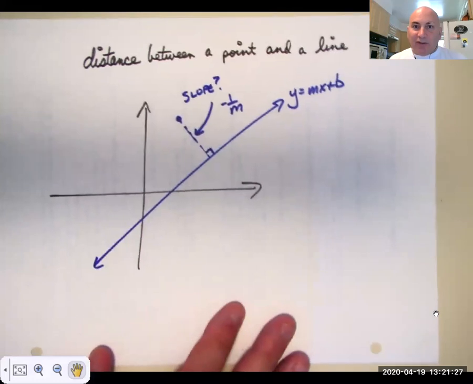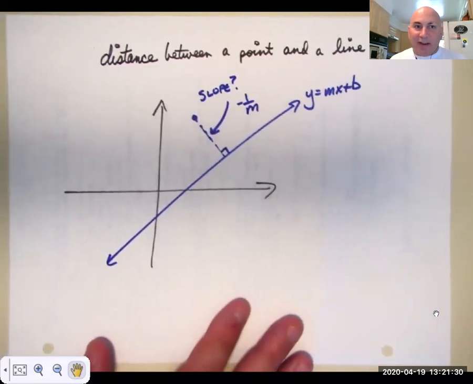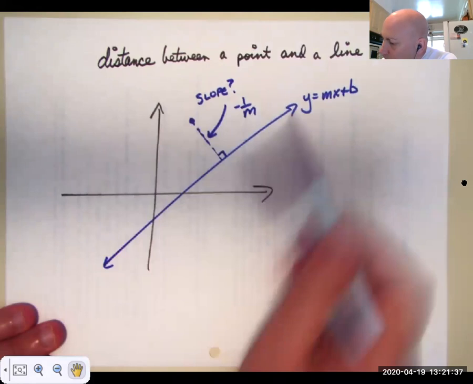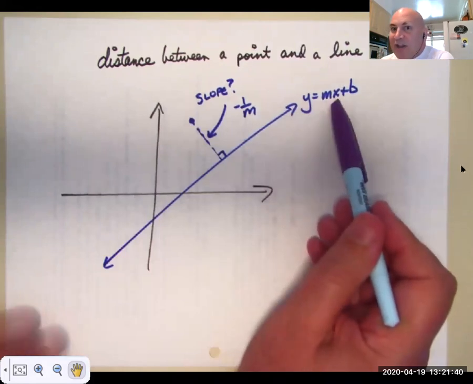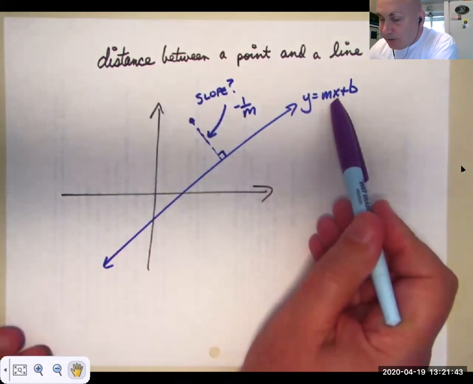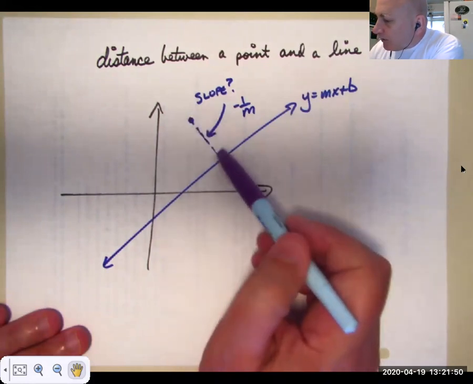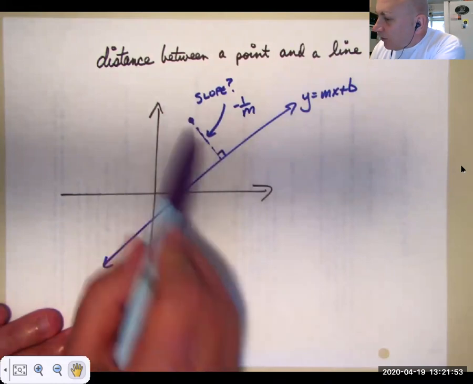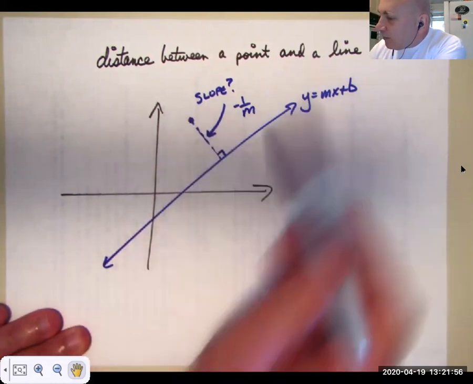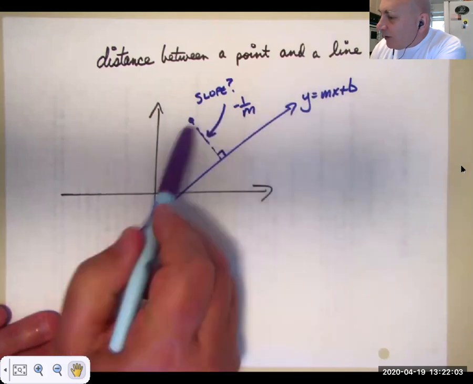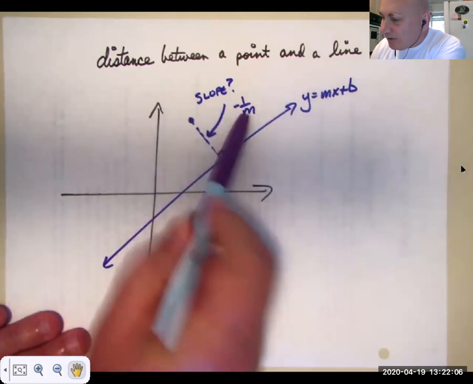Let's look at a different formula. So let's find the distance between a point and a line. So here's the point. And here's the line y equals mx plus b. You might think we don't know anything else going into this, but we do know that the distance from the point to the line is going to be that perpendicular distance. And if it's perpendicular, then the slope of this segment has to be the negative reciprocal of this slope. So it's going to be negative one over m. So now we know a point and a slope. So isn't that interesting?